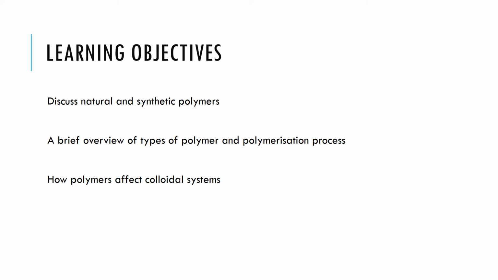That poses a challenge, particularly for us chemists, because we need to find solutions and develop new polymers that are able to biodegrade. So they're important from a large-scale commercial perspective, and they are also important on a sort of molecular level in terms of modifying the stability of colloidal systems, and we'll look at those in more detail towards the end of this lecture.